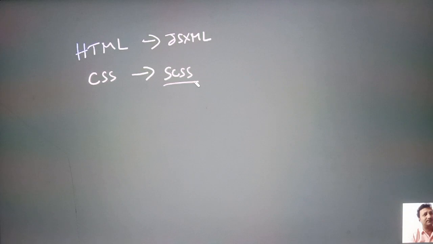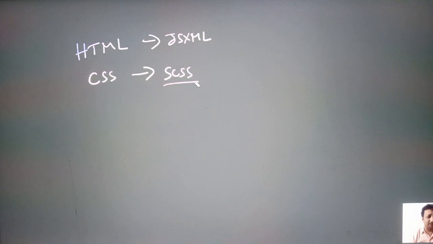SASS is powerful. But the browser cannot understand SASS. So what has to be done? It has to be converted into CSS. They have created SASS because they are not improvising CSS. Recently, actually, CSS also supports variables. But before that, SASS was supporting variables. SASS supports not only variables, it supports functions, functions with parameters, loops. The syntax will be different, but it supports programming. So CSS is for beautification, but for SASS they have added a little programming to it.